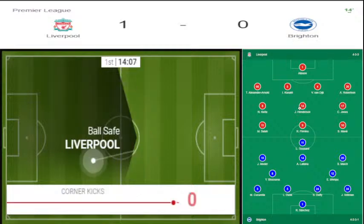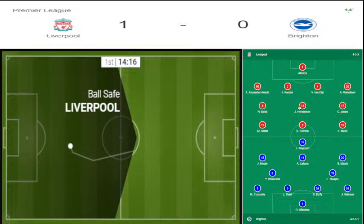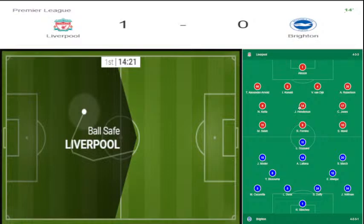I'm just looking at where Alexander-Arnold is at the moment. Russ, look at this. This is your right back. Look where he is. He's three quarters of the way into Brighton's half, ready to press, ready to pounce. And they're almost leaving 2v1 at the back, Liverpool. So Robertson's the same on the left-hand side. Their 4-3-3 is almost 2-5-3, isn't it? That's exactly what it is. He's gone and plonked himself halfway up the pitch.